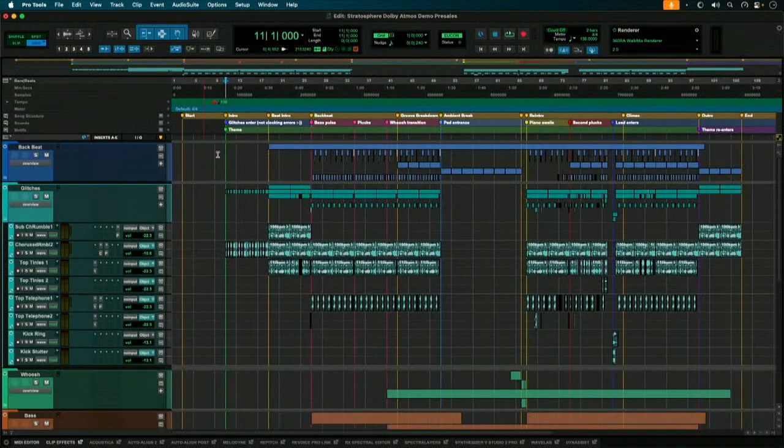The big thing for Sony 360 is that this is really big over in Japan, especially for the music market, with the Sony Music label. From their label's point of view, this is how they want to deliver, and being able to do it natively now inside of Pro Tools versus having to use a plugin, which is what people had to do before. It was a lot more difficult to wrangle that back and forth before. It's definitely a lot easier now.